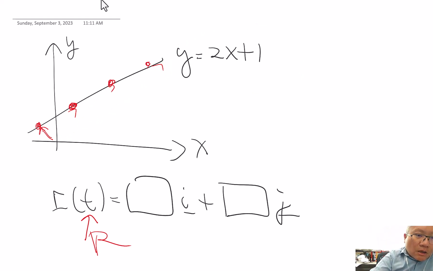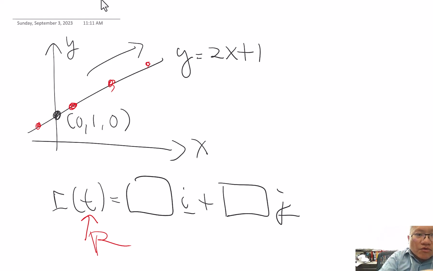We can find a point that's on the line. So obviously (0, 1) is one such point that's on the line, and we can think of it like that, in order to use the knowledge that we have before. So we have a point that's on the line, and then we need a direction vector, right? We need a vector parallel to this line, and we can get that from the slope. How do we get that from the slope?